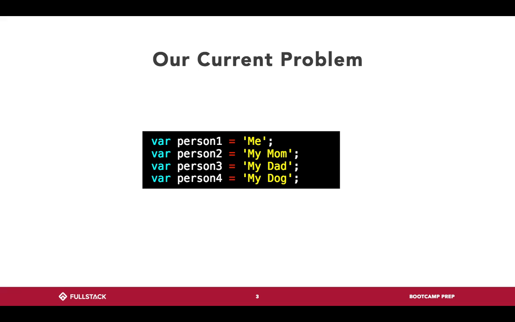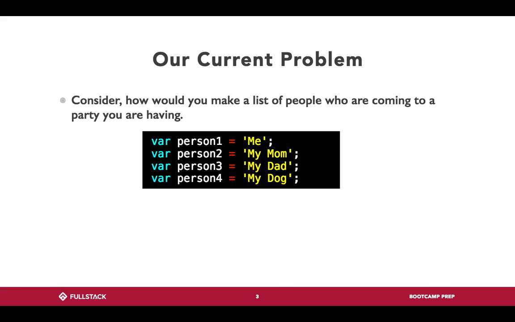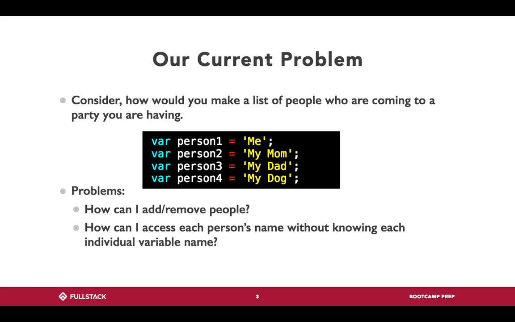So say you're getting the guest list together for a party, and you've got all these people, and you're creating all these variables for each person, right? It's inefficient. How could you organize that instead? There's so many other ways. You're making a list of people coming to the party, and sometimes you want to add people to this list suddenly, and you want to be able to move it. And you don't want to have to start deleting random variables and keep track of all that yourself in the code.